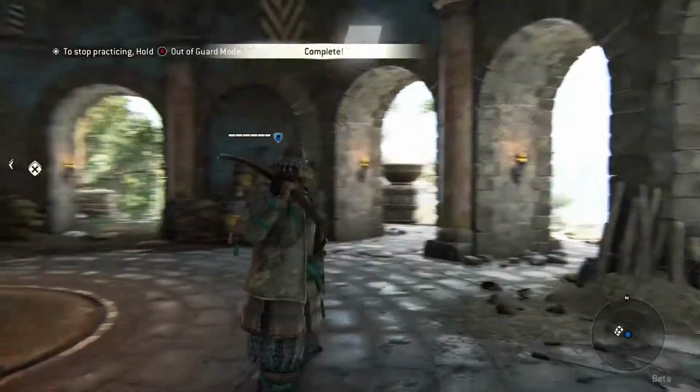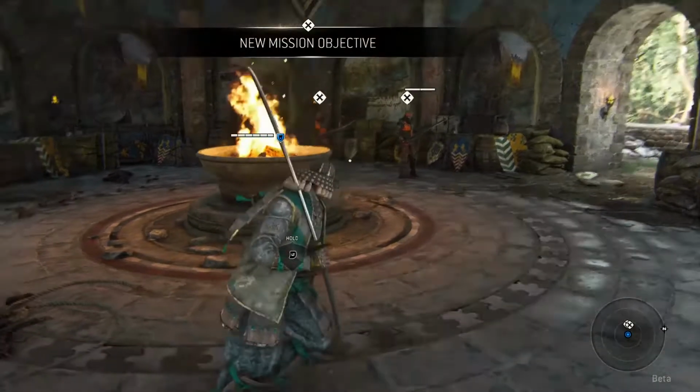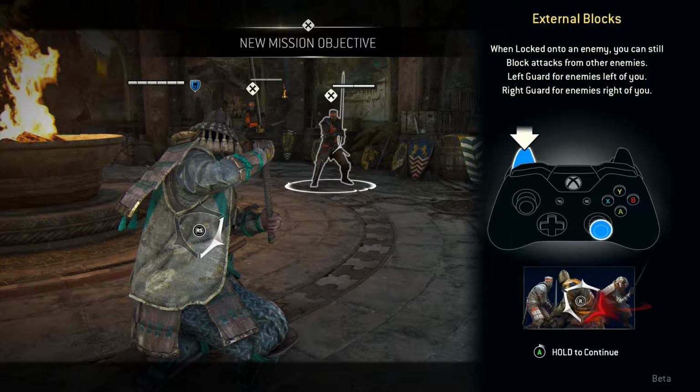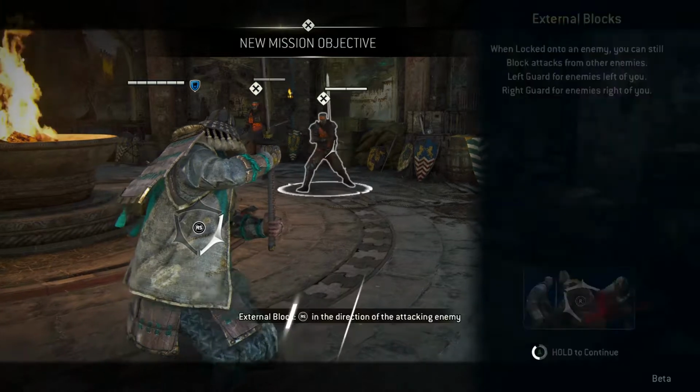Okay, what's next? What's next? Oh, we got the double team next? Is that what this is? External blocks. When locked on an enemy, you can still block attacks from other enemies. Left guard for enemies left of you, right guard for enemies right of you, okay?